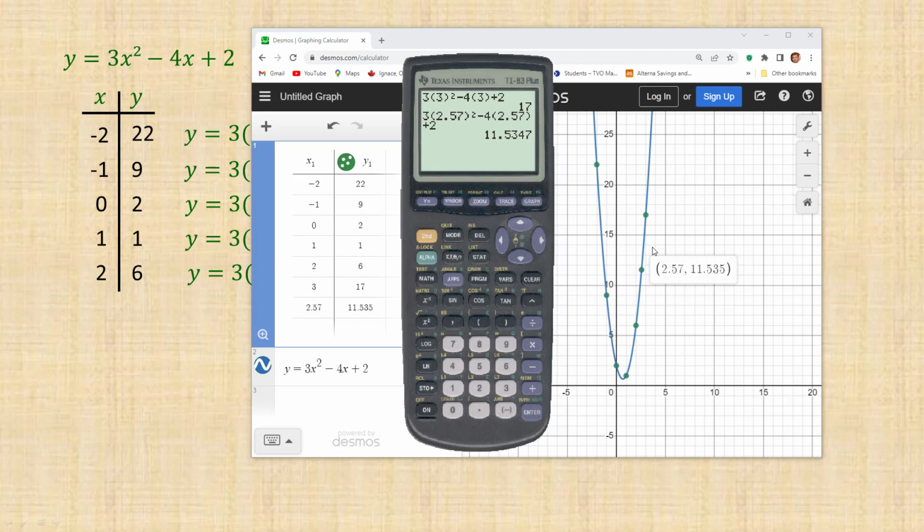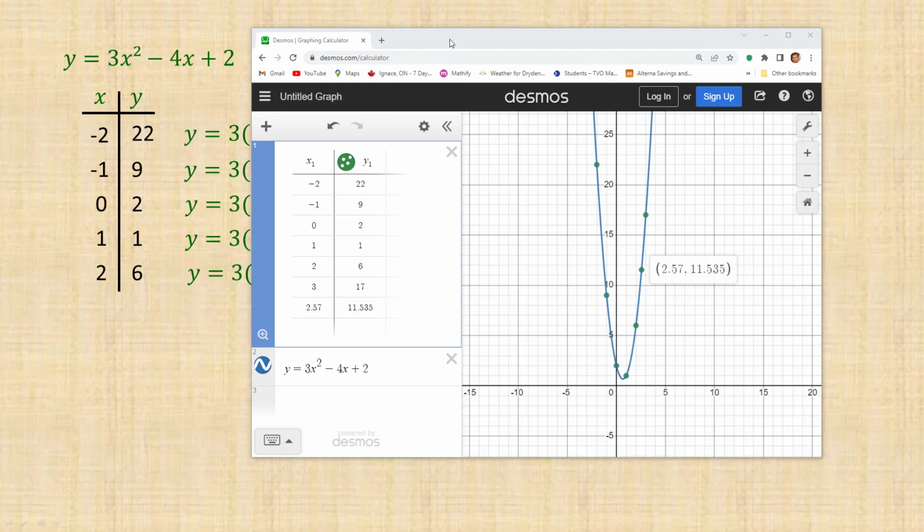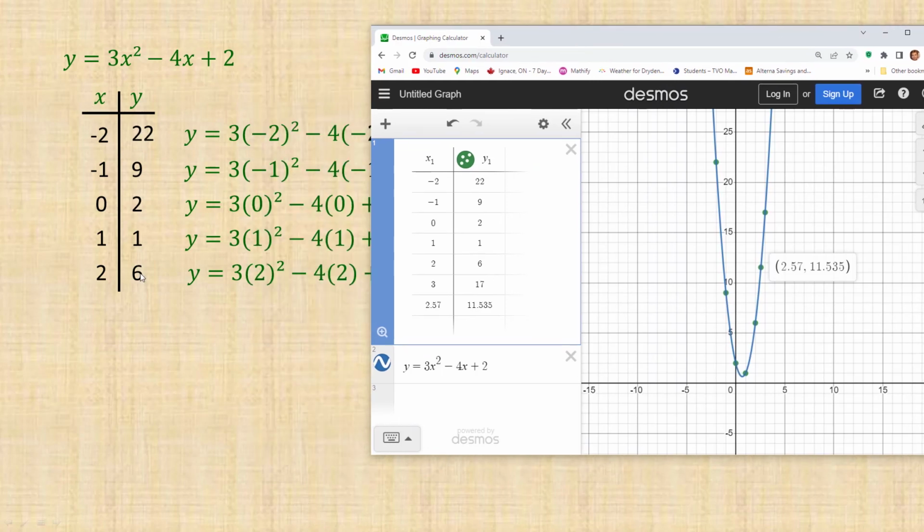So what I want you to get out of this tutorial is that any point on any line or curve, as long as you have the equation, those points satisfy this relationship. This particular relationship is that all the y values are 3 times the x value squared, minus 4 times the x value, plus 2. That's the relationship for all the points on this parabola, because that's the equation that relates x to y. So that's the idea behind an equation. It tells a relationship between the x and y values for any point on the relation. And that's the end of the tutorial.